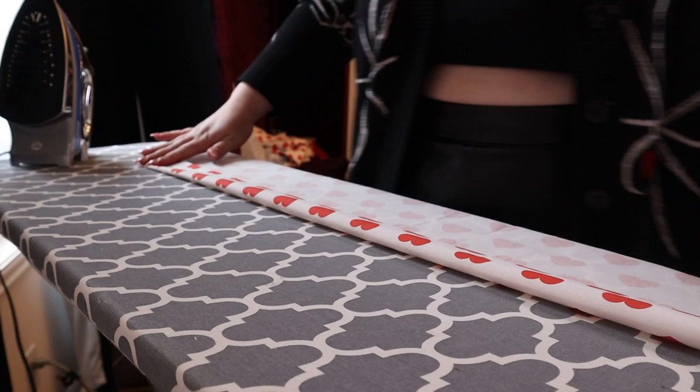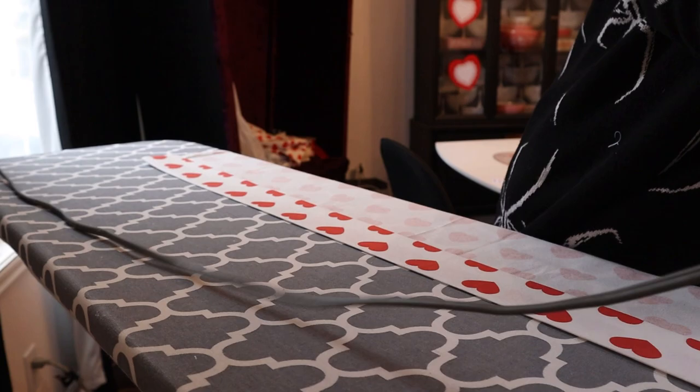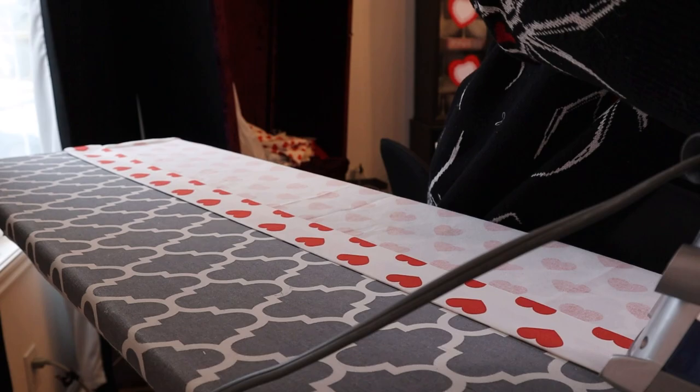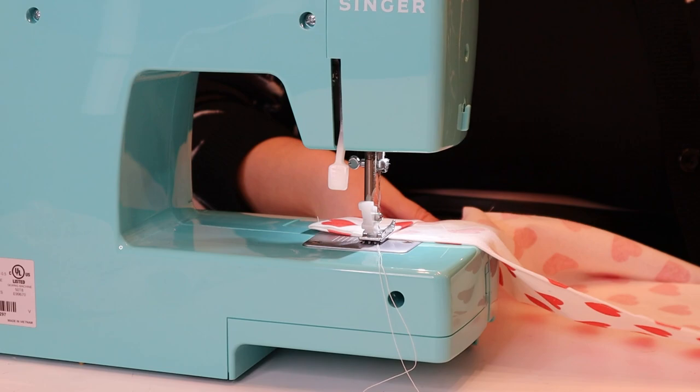I do about a half inch to an inch hem at the bottom, just depending on what kind of look you like, but I do mine a little bit thicker just because I think it looks a little more, I don't know, vintage, I guess. Looks a little more handmade as opposed to machine made. Then I'm just going to run that hem through the sewing machine very quickly to finish off the bottom here.